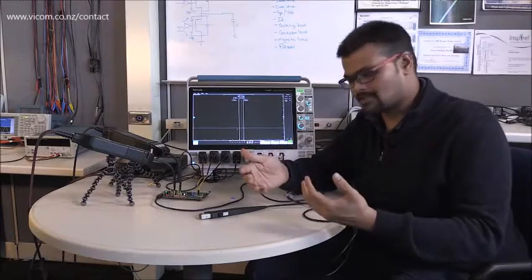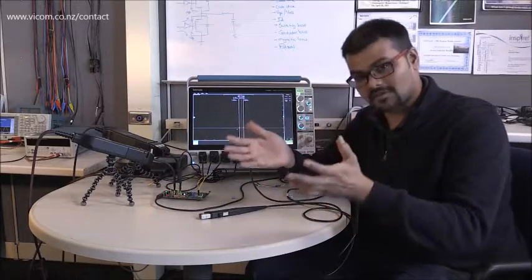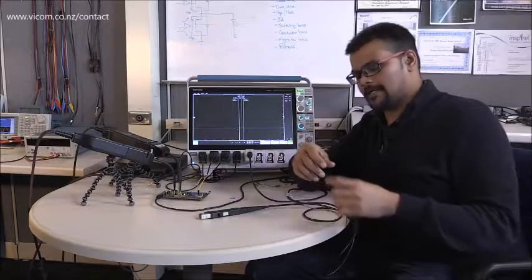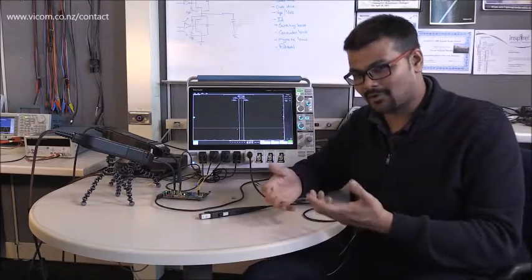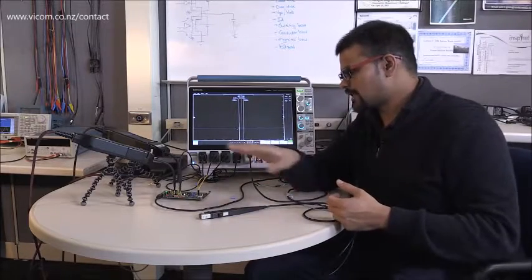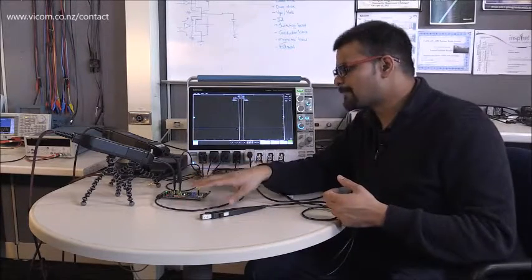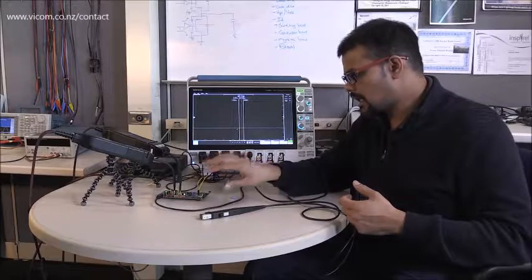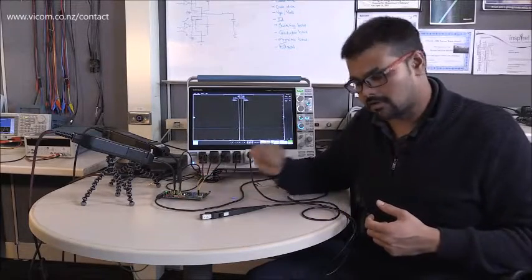And it has its own drawbacks. If you add a shunt, you have to make sure your losses are going to be okay. The inductance that the shunt adds has to be really low, so you have to find a nice low inductance shunt. But I want to show you an example right here which compares a shunt measurement versus a loop based current measurement on these designs.